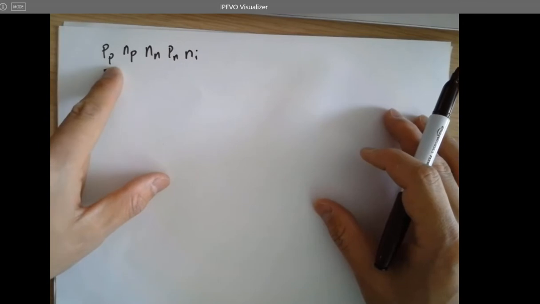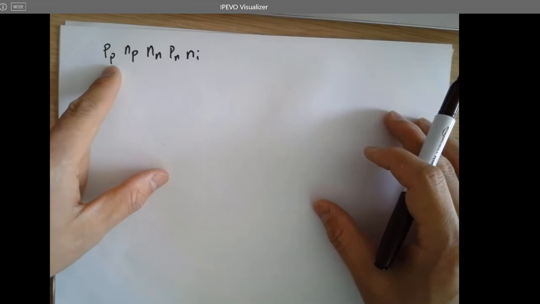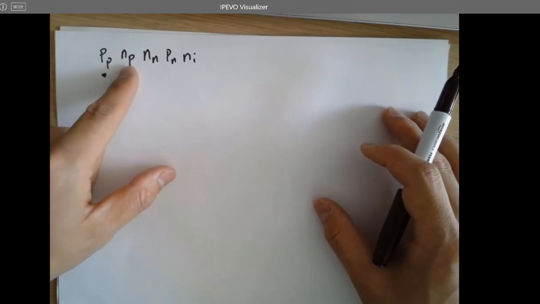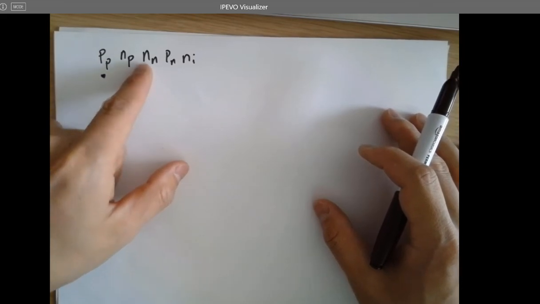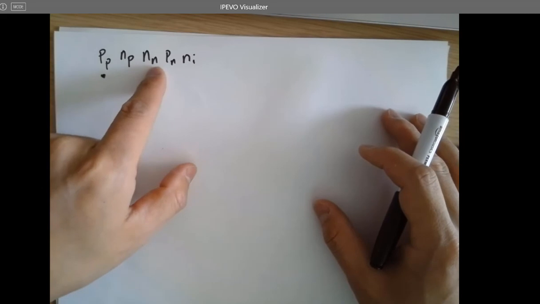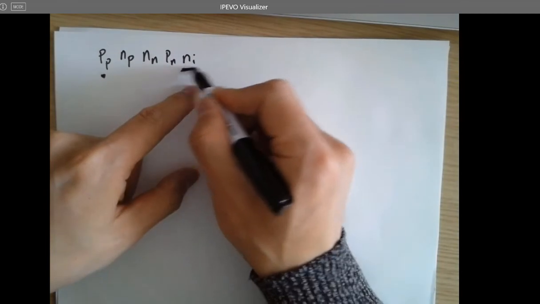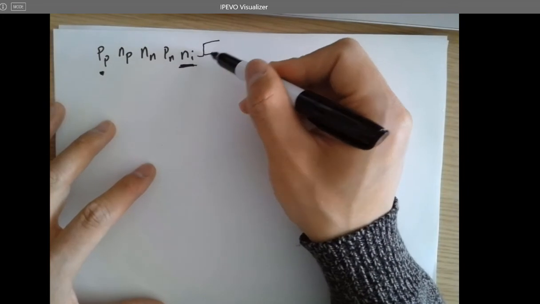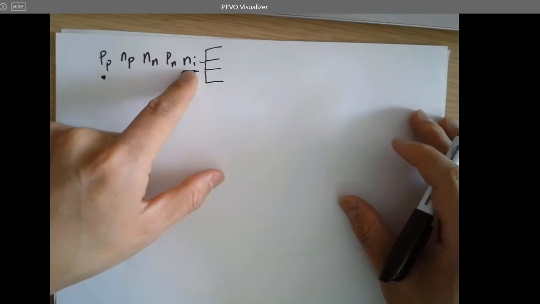The concentration of holes in P-type silicon. Yep. Is everybody getting that? The concentration of holes in a P-type silicon semiconductor. This one? The concentration of electrons in the P-type semiconductor, the concentration of electrons in the N-type semiconductor, the concentration of holes in the N-type semiconductor. The last one, you want to check a couple of boxes. So what are they for the concept of this little symbol here?